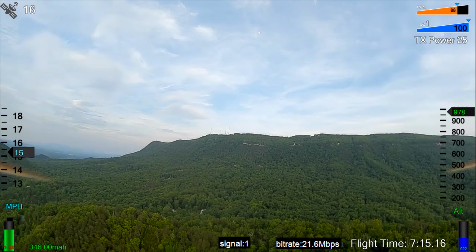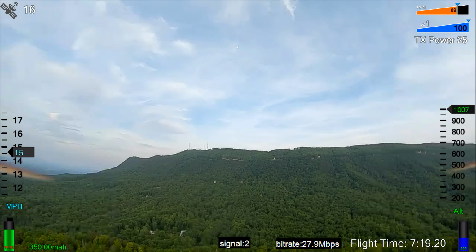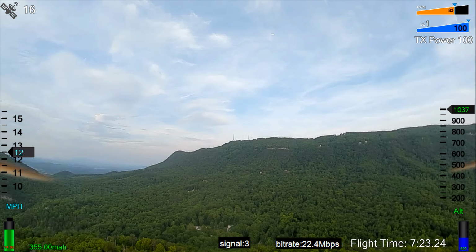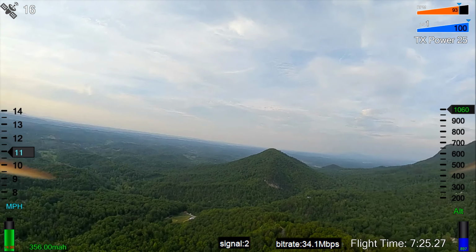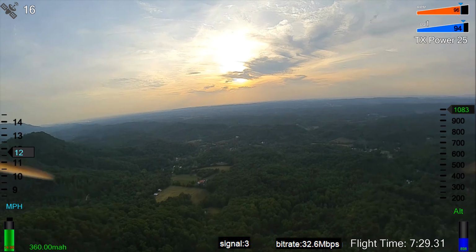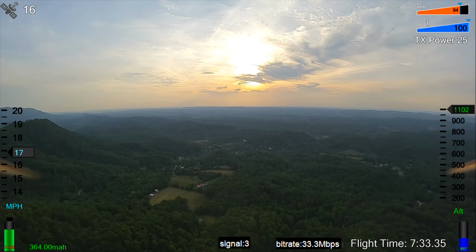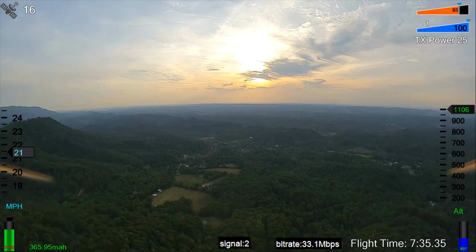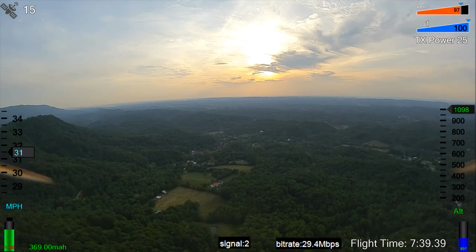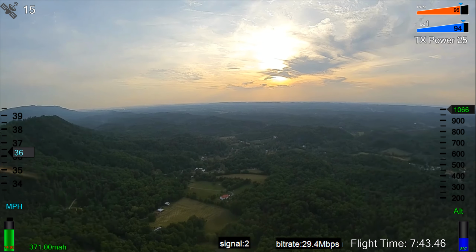I was like, let me just turn around and check it and make sure I am in the middle of the hill. So I'm like, you know what? Let me turn around. And I turned too far. I started going toward the sun. For some reason I thought the sun was over the house. So technically I'm supposed to be where that little V is, to the right of the sun. That open field over there to the right.